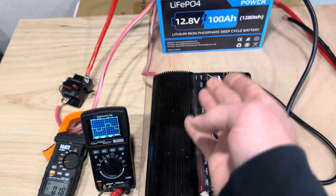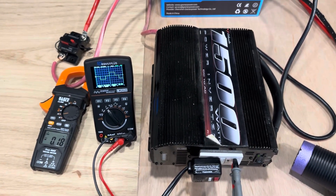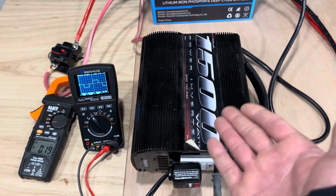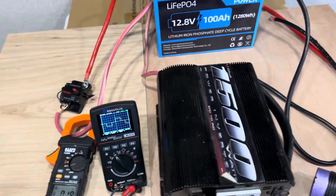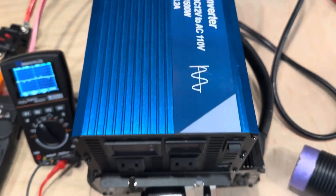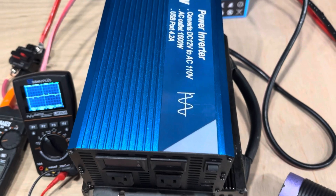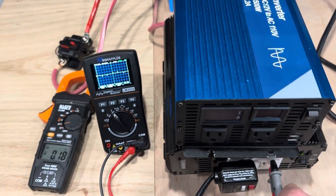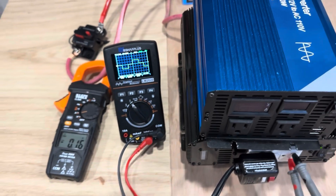It starts beeping when you get near its limit — and of course it's making noise because we hit the maximum wattage limit on it, you can see the gauge was way up on it. So that was a fun little test. I drained some power out of the battery, checked its BMS cutoff. The 1500 watt modified sine and the 1500 watt pure sine inverter can handle that hairdryer, which is pretty impressive — I thought they would pop off well before this thing got to full load.